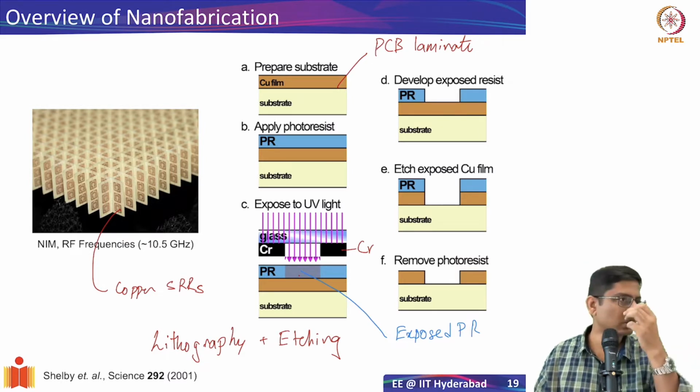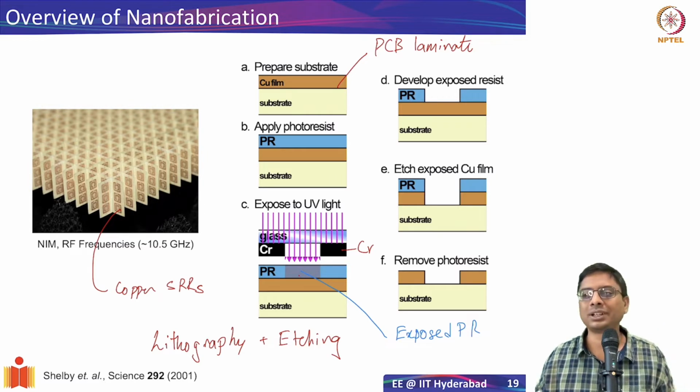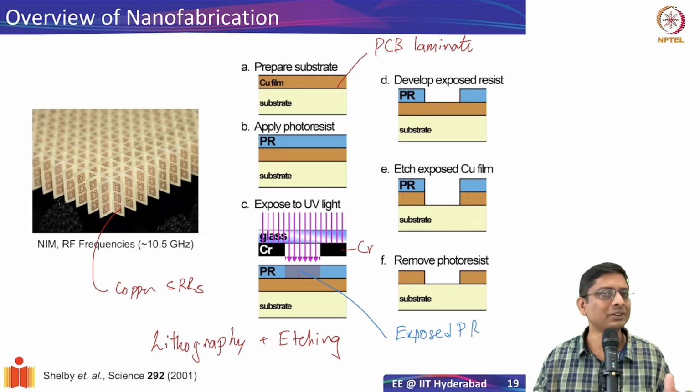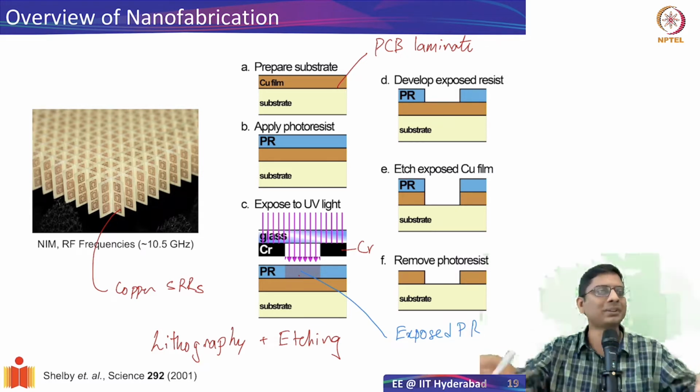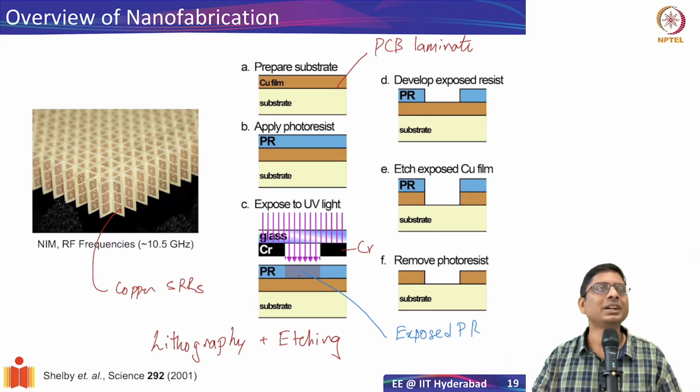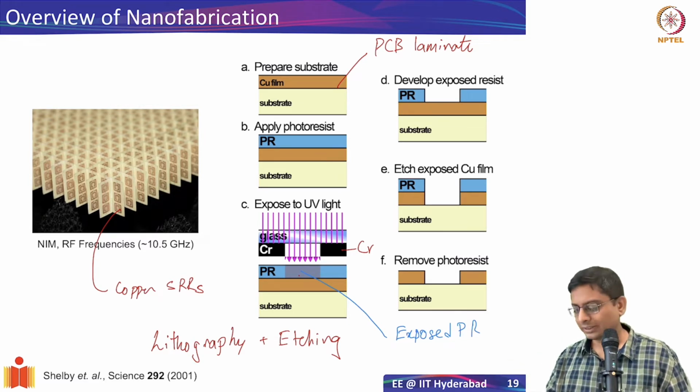Whenever, for example, this you can do even, in a very crude way in your home. Let's say you have certain paint, okay? Think of a painted OHP or transparency or something like that. Some areas you want it to remain and some areas you don't want. Maybe you can put a mask, something like, if it's a solid thing, you can actually put a tape or something. Those regions you can block. Other regions you can put it in a liquid, dissolve it. So you get a very crude lithography system, right? Same thing you have to do here.